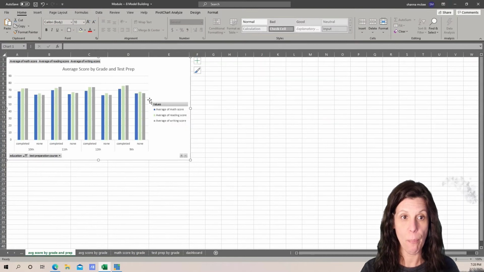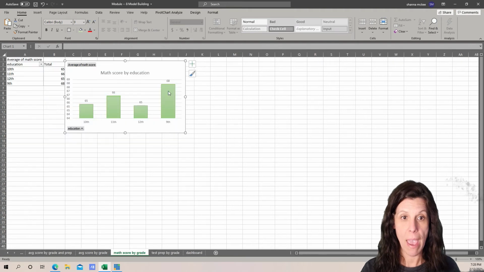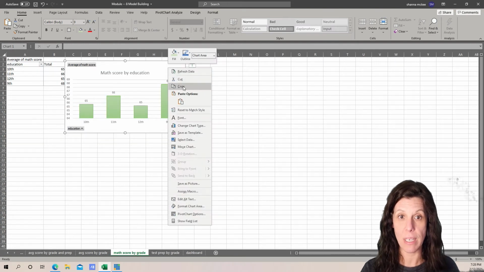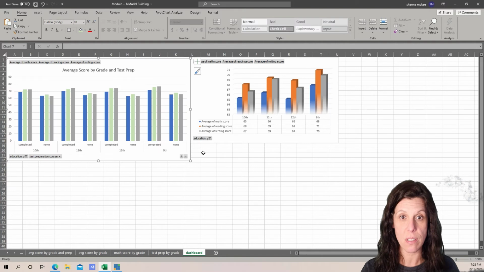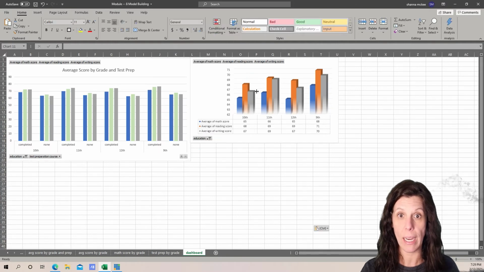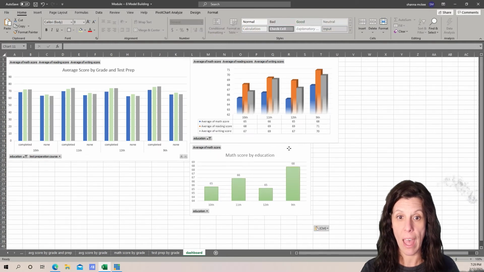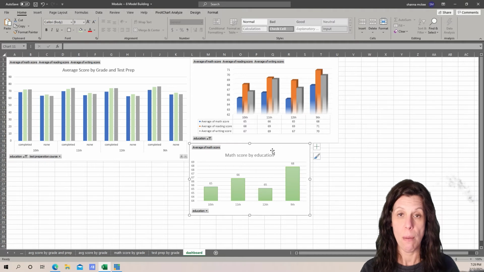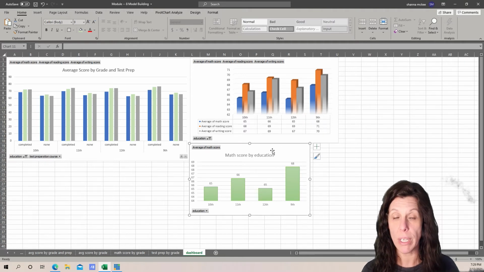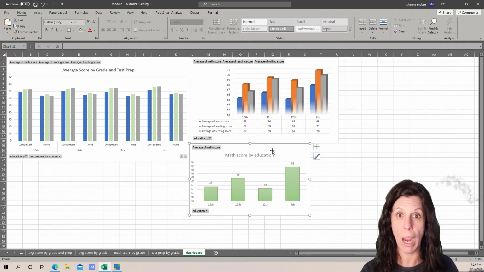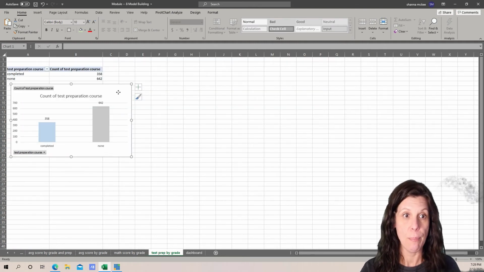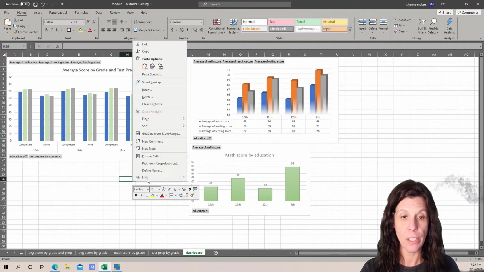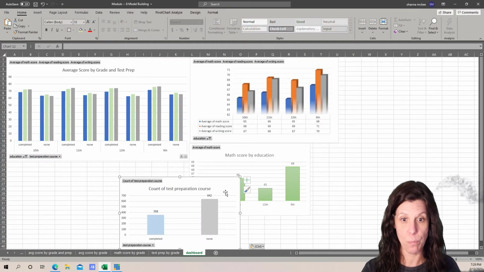Okay, so now I'm going to go back to the math score by grade. This will be something nice to let them know. This is broken down by subject and grade. So go ahead and include that. You can include the average math score. You can do it across reading. You could do it across writing. So many different options within these data sets. I'm going to right click and copy here and include this into my data dashboard.